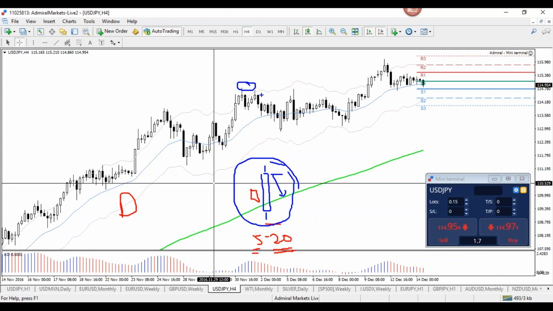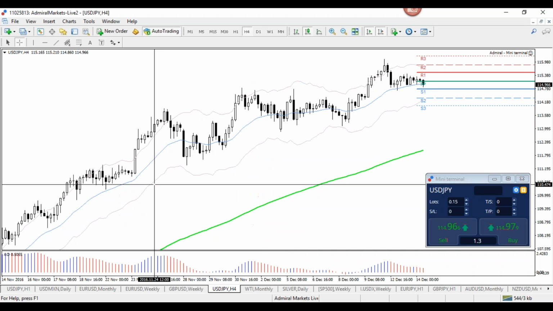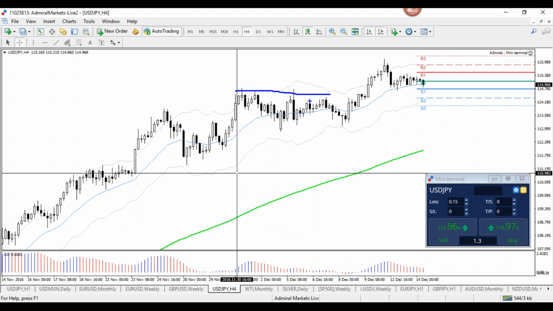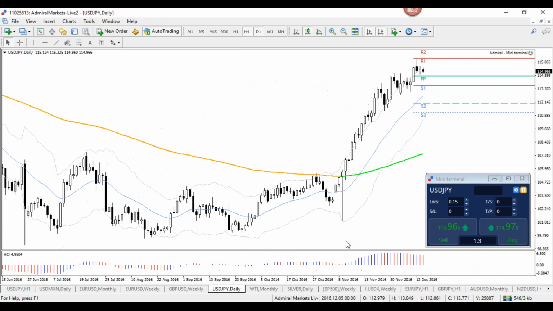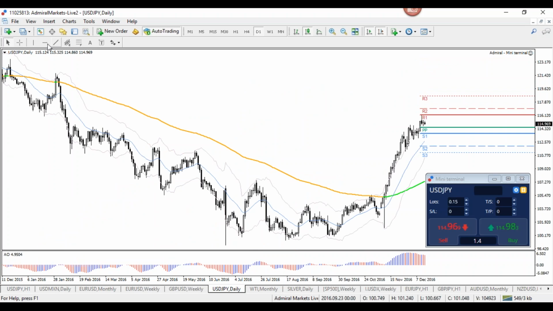But if you're looking for something more automated, then aiming for the top of this Keltner is not bad. In this case, though, it would be pretty close. Aiming at the previous top, not bad, but this time too close. So we would maybe have to look at a daily chart and ask, where's the next resistance level on the daily chart? Like this bottom, for instance, or this top.